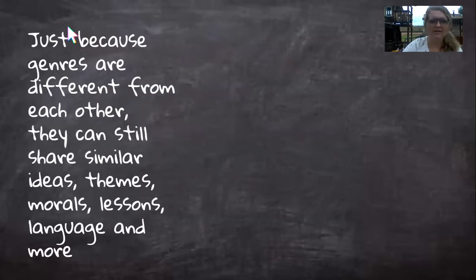Let's go ahead and go to the next slide. So again, just revisiting that point. Just because genres are different from each other, they can still share similar ideas, themes, morals, lessons, language, and more. So we showed the different genres, but we were also saying that they could all be compared to each other and share things that are similar. Even if you've got that fiction and nonfiction going on, there could be similarities. A similar theme or idea.